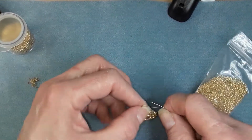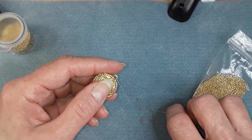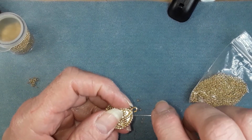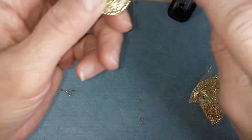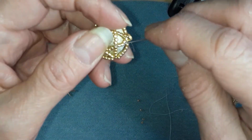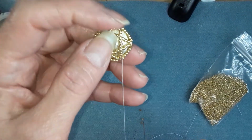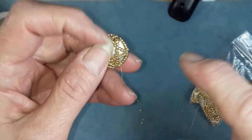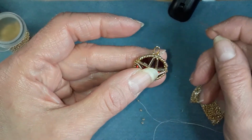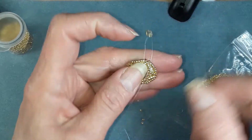Come on now. So I'm adding 1 seed bead on each side. I'm going to go down this one. Hope you can see what I'm doing. I'm going to go down, skip that first seed bead, and then go down the second 2. And then I'll pop that up like that. And then you can just add a jump ring to it.